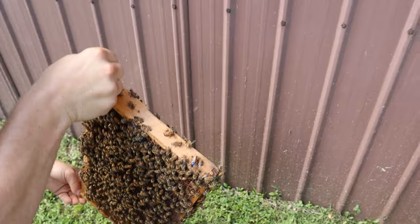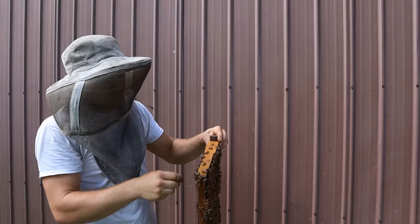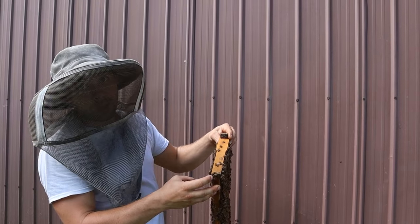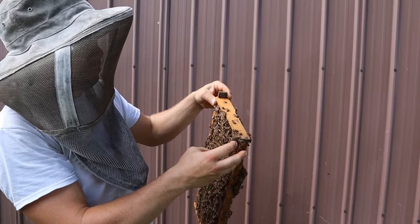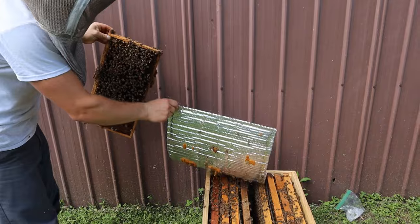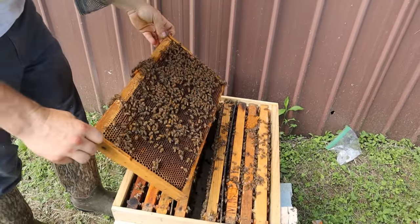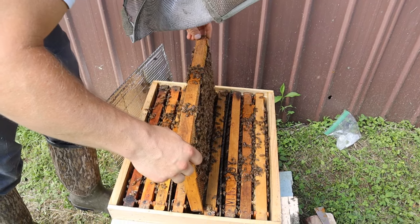It'll emerge from the cell about a day, day and a half after I put it in there. I try to always give it about a day, day and a half. And in that way, as she comes out, it's dark, it's quiet — we're not coming in for a couple weeks. The bees have felt their queenlessness for a long period of time. I just feel like when she's coming out of the cell, they're like, we've made ourselves a queen because we really needed one, instead of just, whoa, where did you come from? Now, there are beekeepers that use virgins all the time.